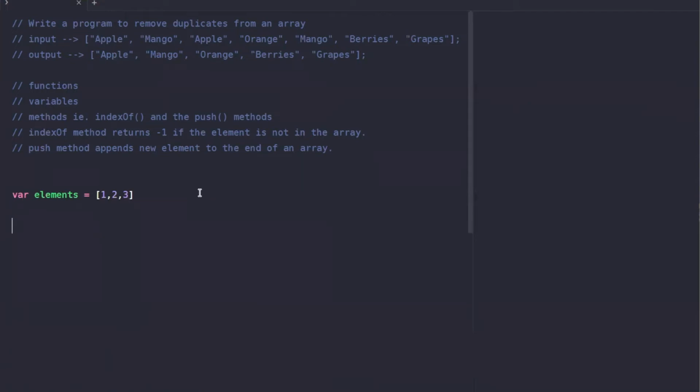So when we call the elements and we push, let's say, 4, let's try and console.log to see what happens.